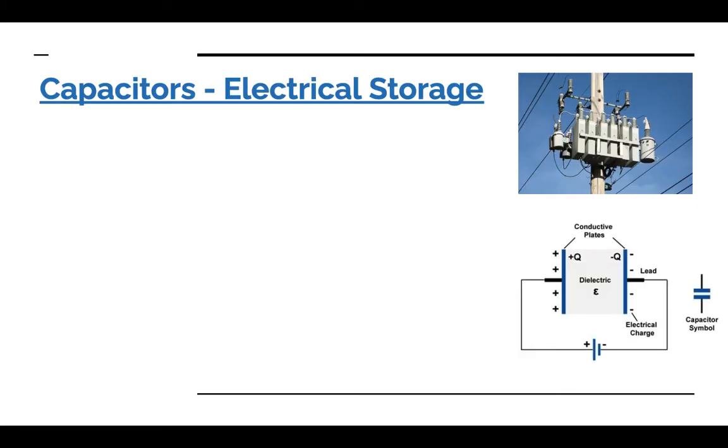So the next thing that we're going to come to is a capacitor, okay? Now granted, we are going to look at capacitors in the way they are traditionally seen in physics. In electrical grids, capacitors are used for a different purpose than how they are traditionally used in physics. But we're not going to worry about that here. We're going to worry about the way that capacitors are traditionally used in physics, which is as an electrical storage device, okay? So I'm committing a little bit of blasphemy here, but again, we're not going to delve too deep into the electrical engineering side of electrical grids, okay?